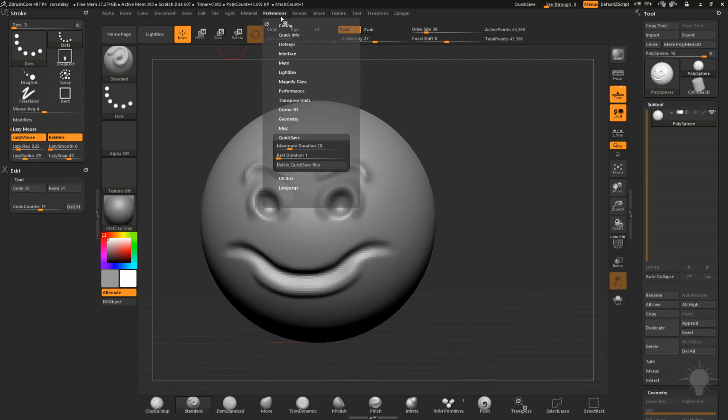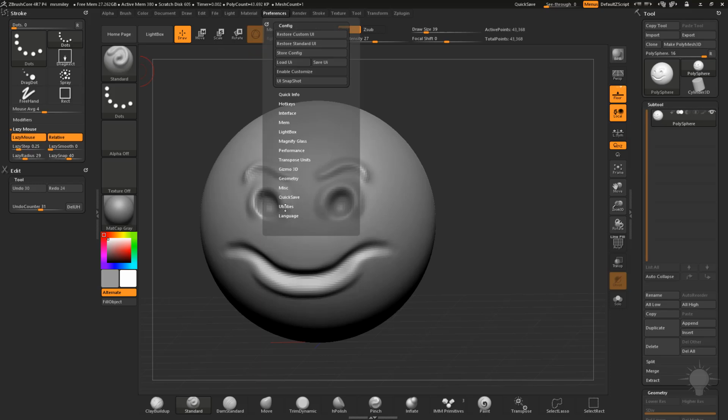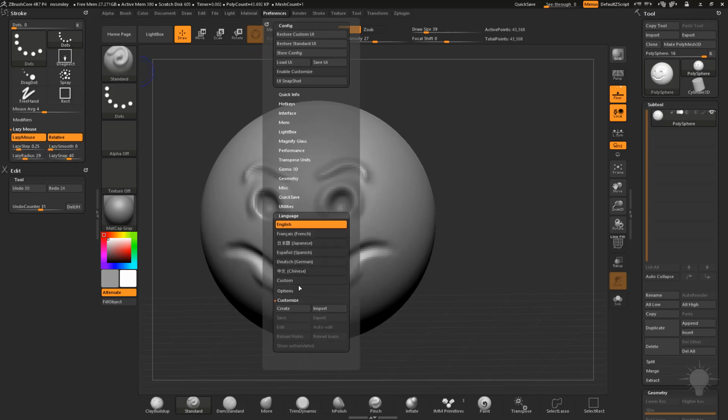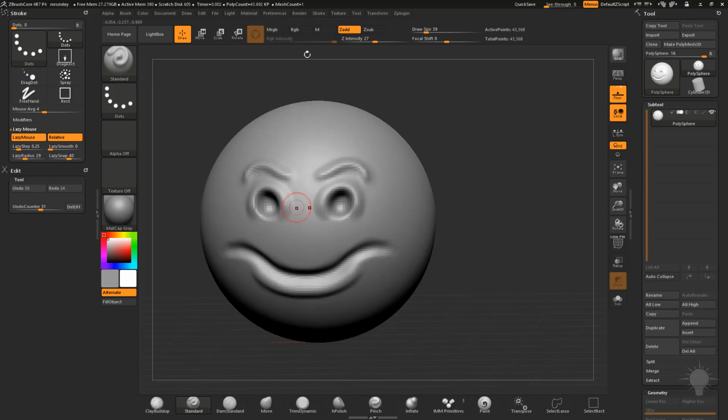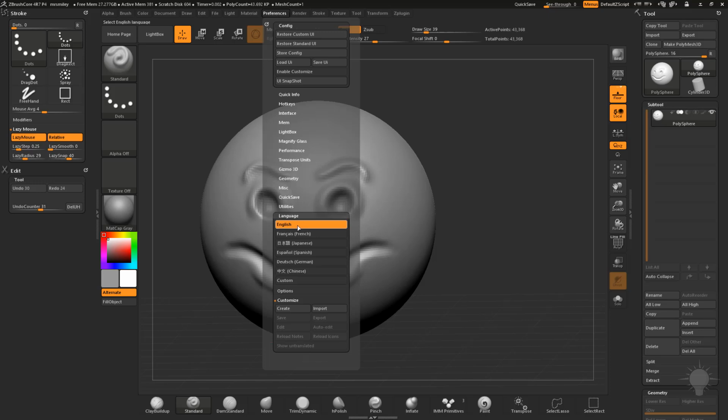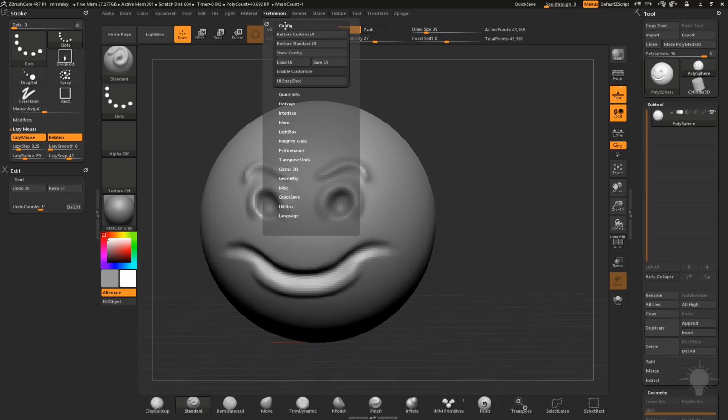And one last thing, ZBrush seems to be really proud of this, and it's something to be proud of. Something I should have mentioned earlier. If you go here to Preferences and then go all the way down here to where it says Language, you can choose a language, and you can also make a custom language that you can customize to whatever you'd like. Once you go in there to your Preferences language, and let's say you want to change it to French or Spanish, once you've done that, you want to make sure, and also if you've stored any hotkeys, which we'll get to in a bit, you're going to want to do a Store Config, and that's going to store the configuration of ZBrush Core.